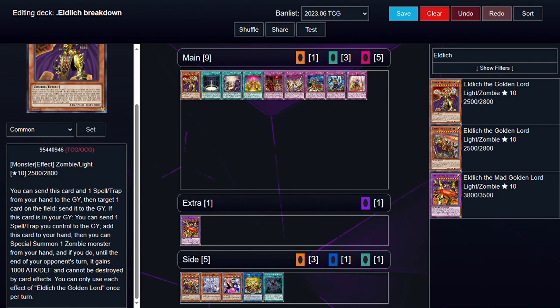Most things, if you have destruction protection, you're fine. What is it? What's her name? Underworld Goddess of the Closed World with IB Masquerena can't be destroyed, but also has to be targeted.